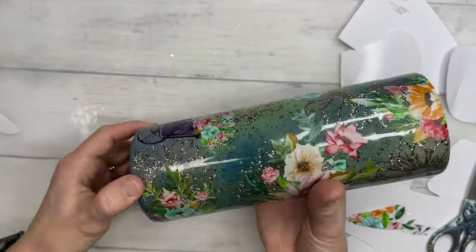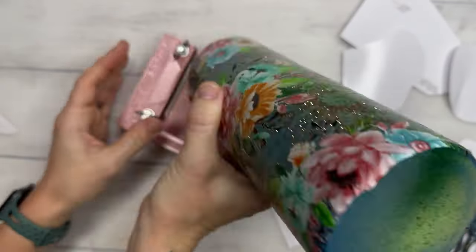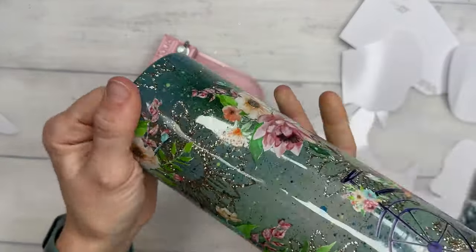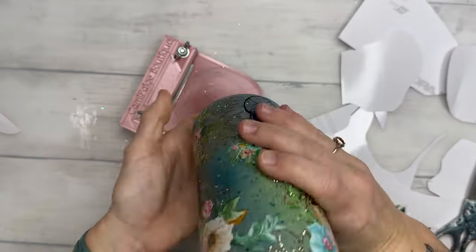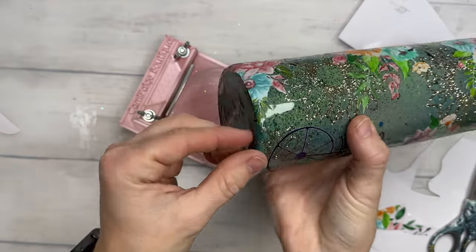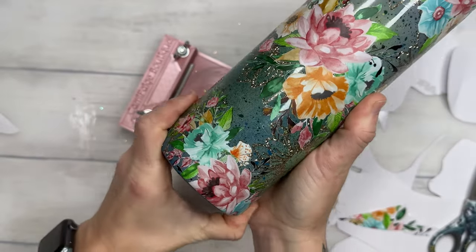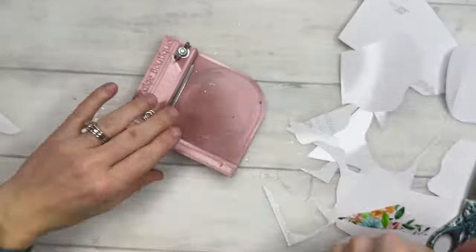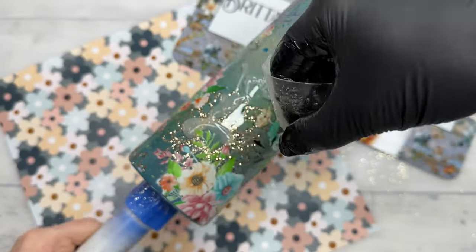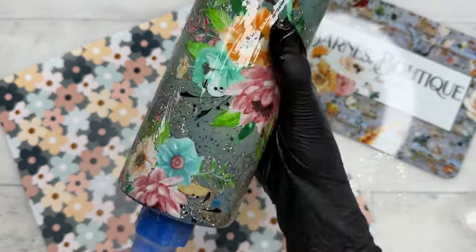In the past, I have avoided putting any of my decals towards the top or overlapping the top and bottom rim of my tumblers, simply for the fact that I can't cut a straight line to save my life, and I don't want any of my decals sort of bunching up over that curve. But since I have the Cami Page Boutique vinyl trimmer, I can adjust it to pull that decal a little bit up from the line. Just take it one spin around and trim a perfect line slightly below the top and bottom rim on any of my florals or pattern vinyl.